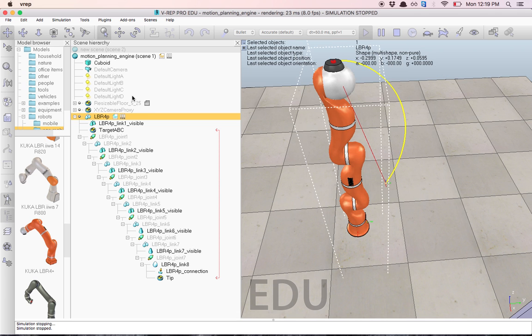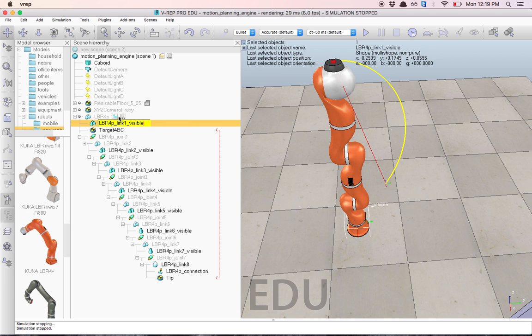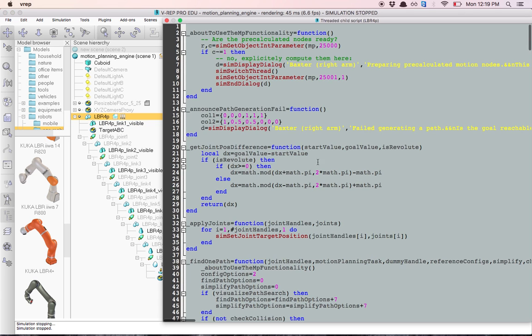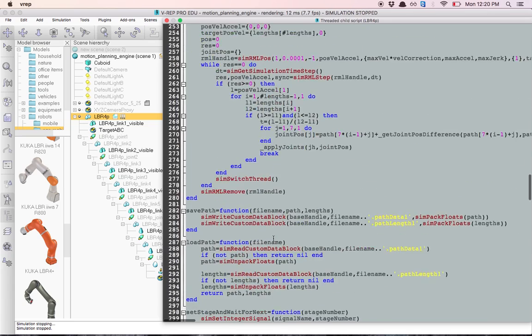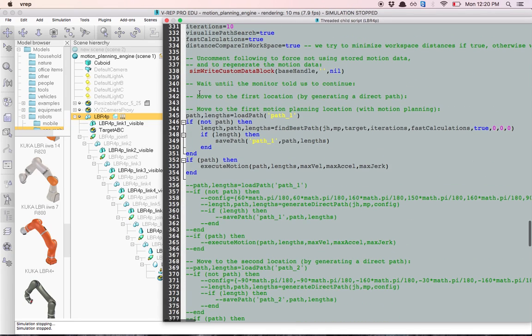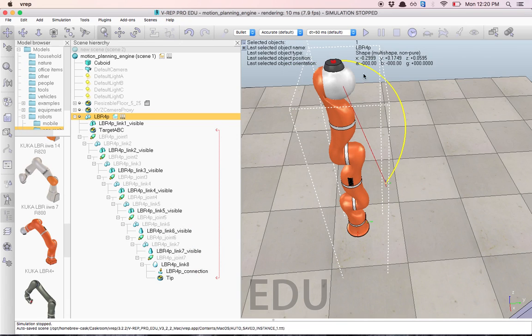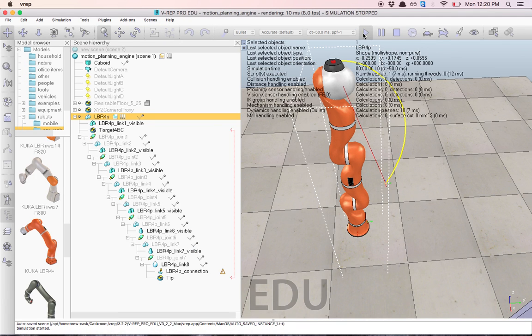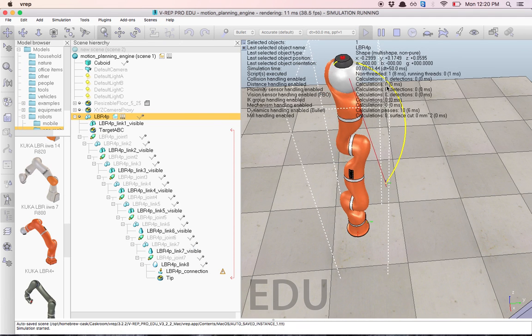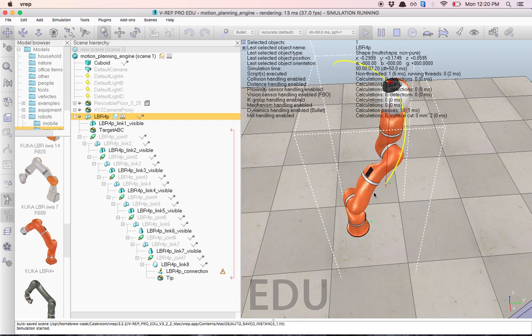So if I stop it and I go to my code again and comment this line, making it inactive, it will actually use the path that I already saved. As you see, if I hit play, it won't calculate anything. It'll just go straight to the point.